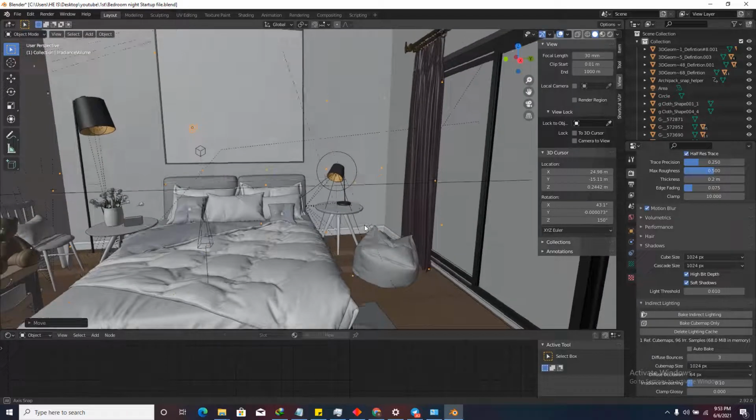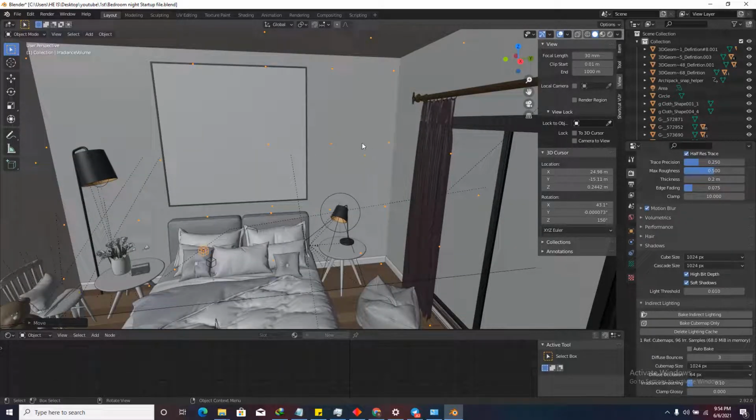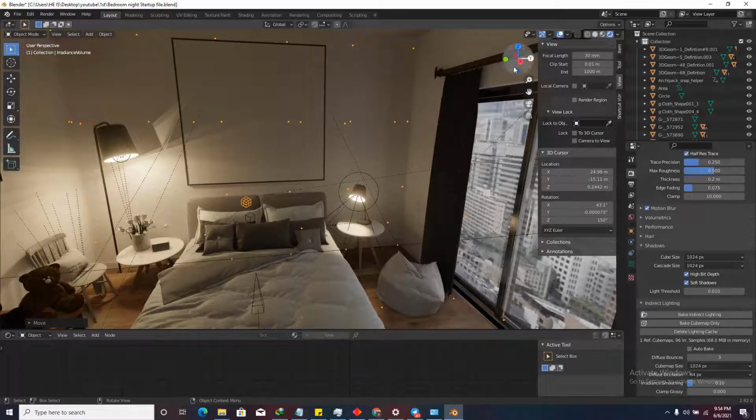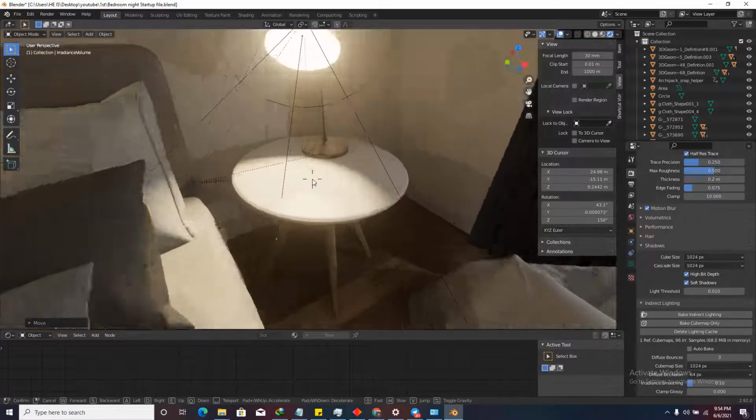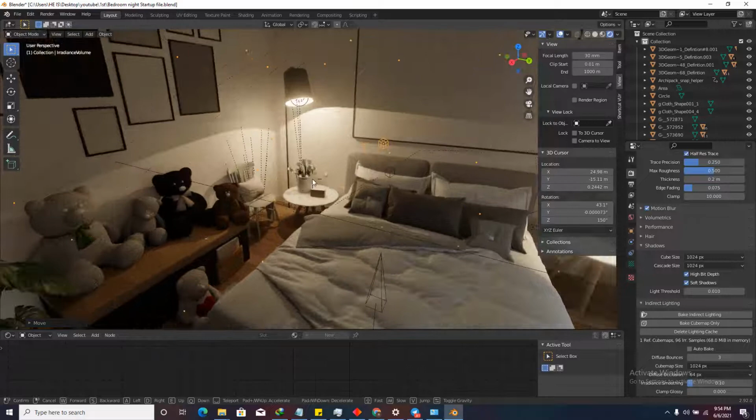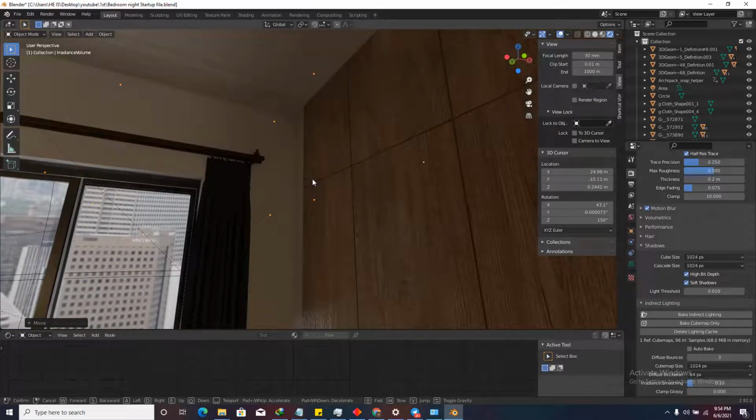So make sure this irradiance volume does not intersect with an object. Whenever they intersect with a mesh in your scene, they are going to create an artifact. Sometimes they may not, but sometimes they may. So make sure that you have solved that problem, so that you won't have an artifact in your scene. So if I just moved the irradiance volume a little bit upward, as you can see, we have now solved our artifact problem in our scene. So this is a very major way that you can solve artifact problems in your scene.